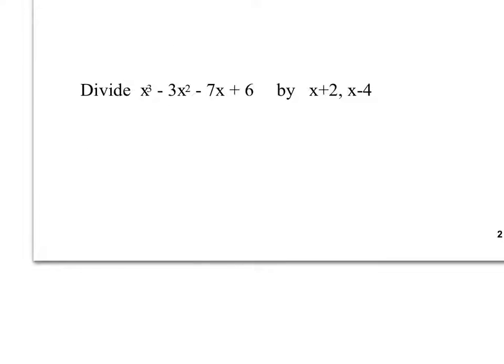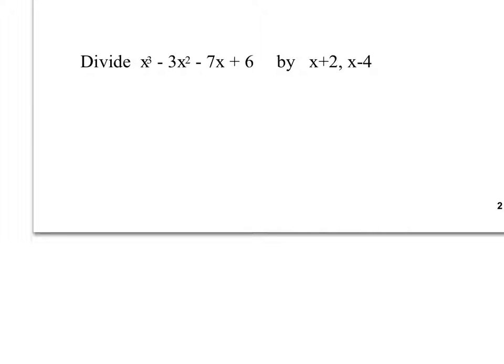Okay, it looks like my last problem is just keep on practicing this. So I also want to point out, let's just say that that wasn't there and there was no x squared. Then I would have to make sure that when I put in my coefficients that I would actually put a 0 here. You don't want to miss any terms. So if there is something missing, put a 0 in its place. But there is nothing missing here. So we've got 1, negative 3, negative 7, and 6 in the box.